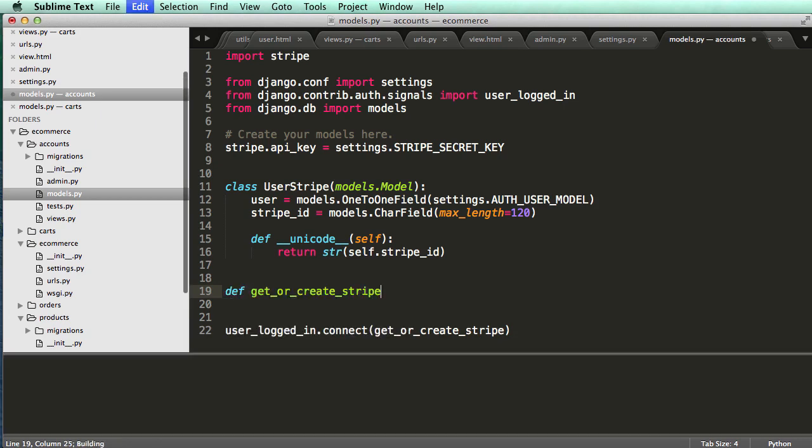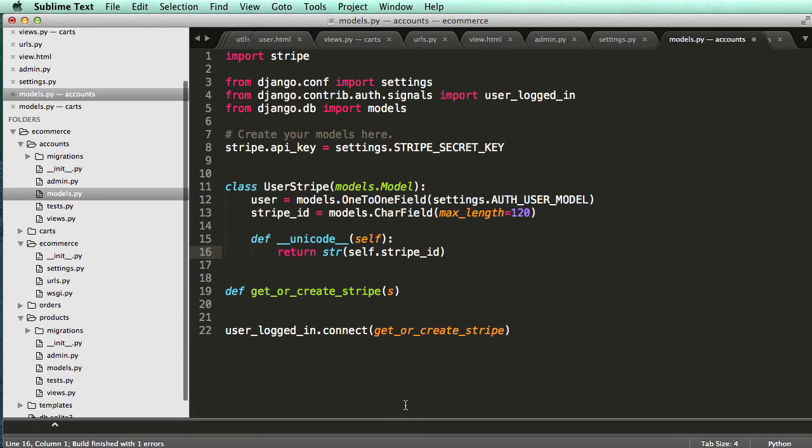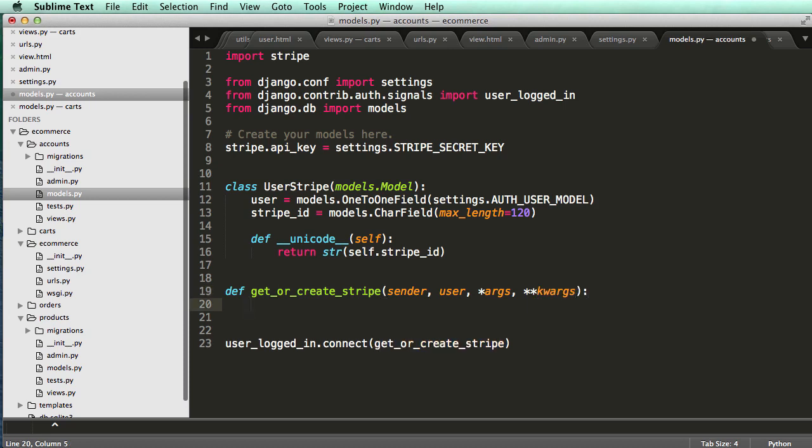So I'll define a function get_or_create_stripe. Oops, I don't need this. And I will use a few attributes, so sender being one, and then user being another, and then I'll do args and keyword args.